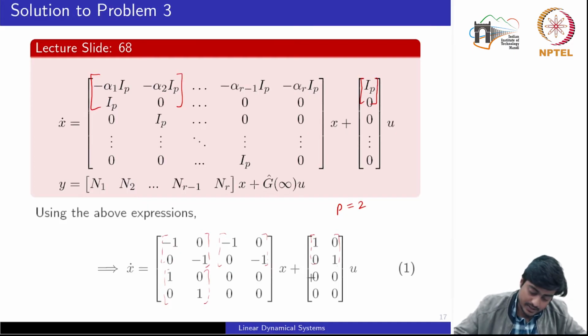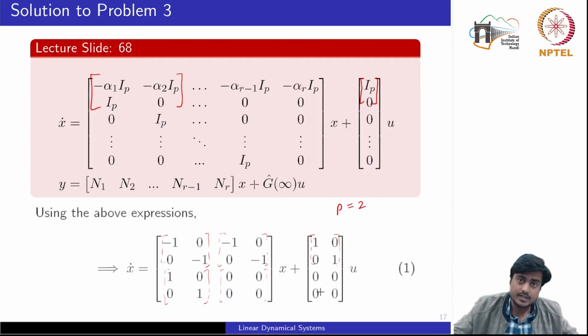Okay, and this is just a representation of this one, and this one is a block matrix, a 0 block matrix of dimension 2. Okay, so this is the A and B matrices of the given transfer function matrix. So again, you should not forget at the same time that this is only one specific representation. Now there could be other representations from which you can compute the same transfer function.